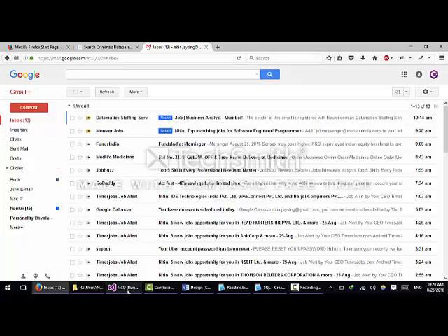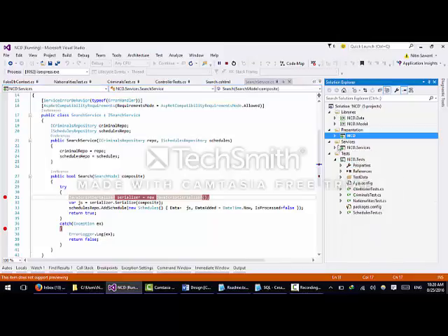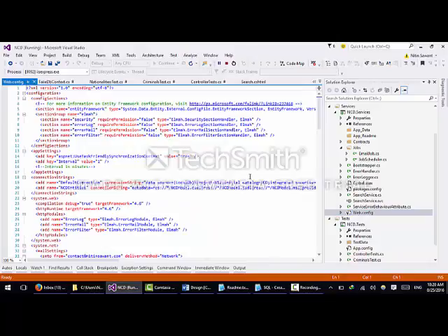I have kept the interval as 1 minute, so it will take max 1 minute.